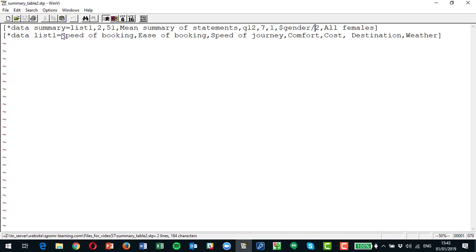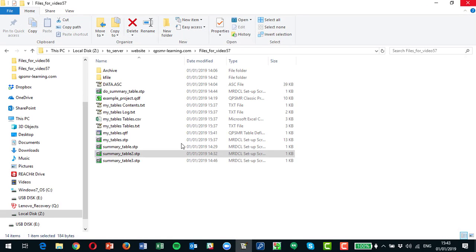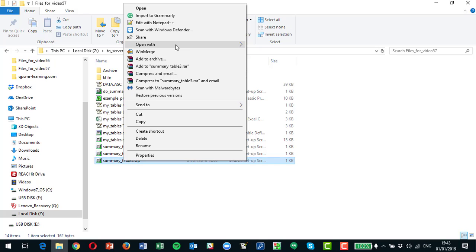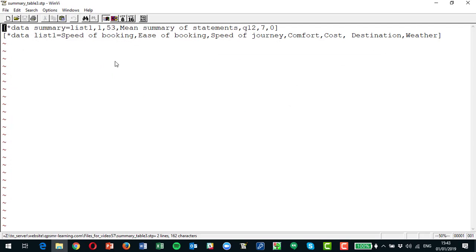This time we're filtering on gender of 2, which is females. And if we go to the third one and open that, very similar again, it's table 53. This time we've got a 0, which means we don't want any filter. And it will go ahead and do that for us.